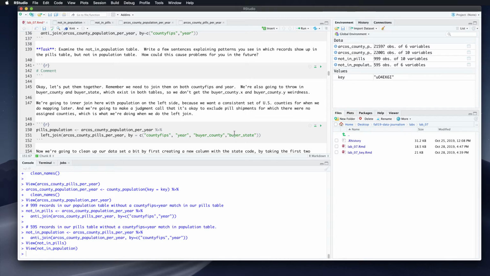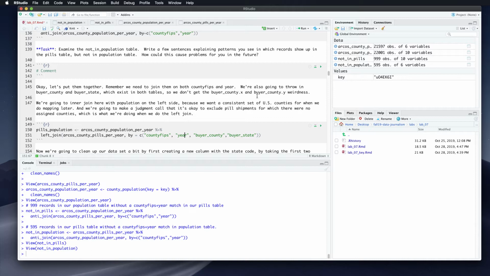I'm also going to throw in Byer County and Byer State. And the reason for that is that both of those things exist in both sides. There's a Byer County and a Byer State on both sides, and they're the same.